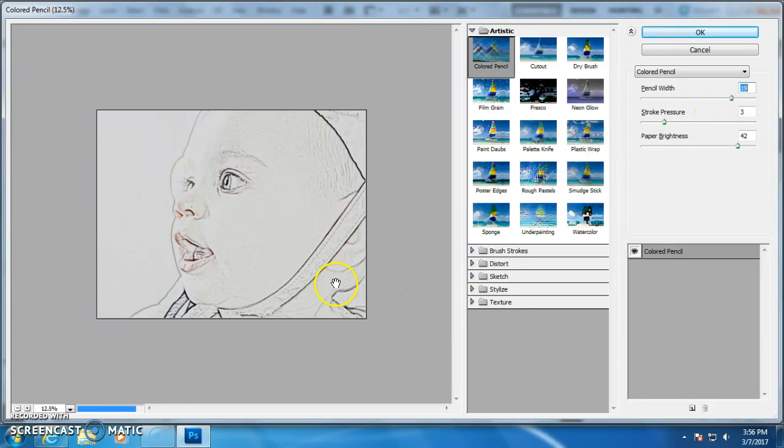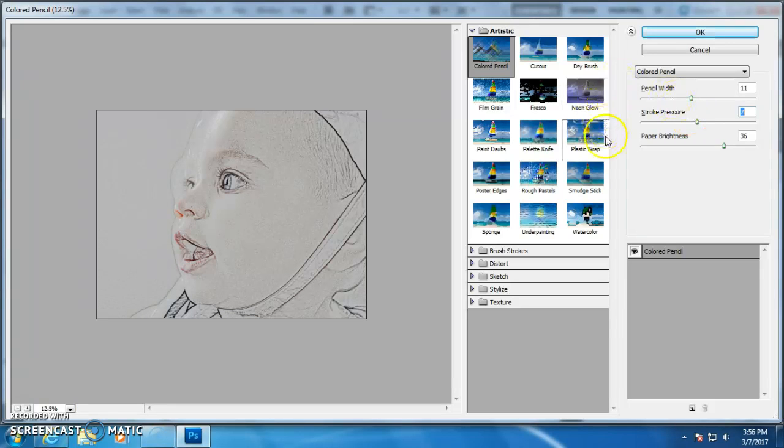Now you can see the little blue bar kind of going in the bottom of my screen here when I change this. So again, here's the blue bar. That means it's rendering the effects that I've just made different. So you can see I've kind of faded out some of the lines and I've brought some pencil lines in. I can take that down. It's going to make it a little bit darker since that's my paper brightness. And this is stroke pressure, so that's going to be how dark the lines look.